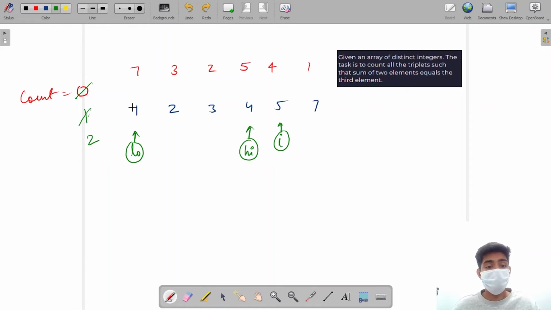Because the only pairs which when added up give me that target are going to lie in this array only. And why is that? Because there isn't going to be any number before this which when added up with another number on the right hand side will give me my 5, right?